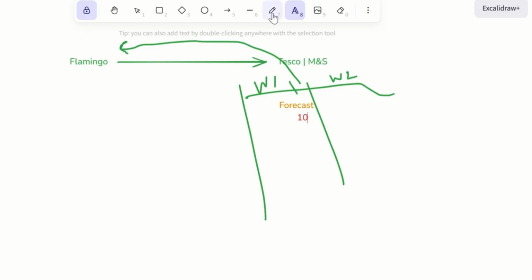So they estimate the amount of units they are going to require in week 2, and then they send that forecast to Flamingo.